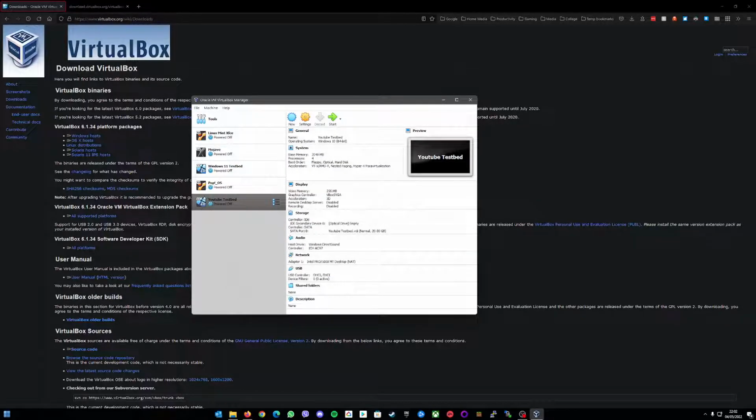We click OK. You can see our icon now has changed, and we are a Windows 10 virtual machine called YouTube Testbed. It's powered off, and here's a summary of all of the settings that we have set up. Now, one thing you always need to do with any computer, one that you've built yourself, or if you're doing a repair, or in this case creating a virtual machine, is you need to have an operating system installed. The operating system in our host machine here is Windows 11, and in our guest machine it's going to be Windows 10. What we need to do is to actually install it.